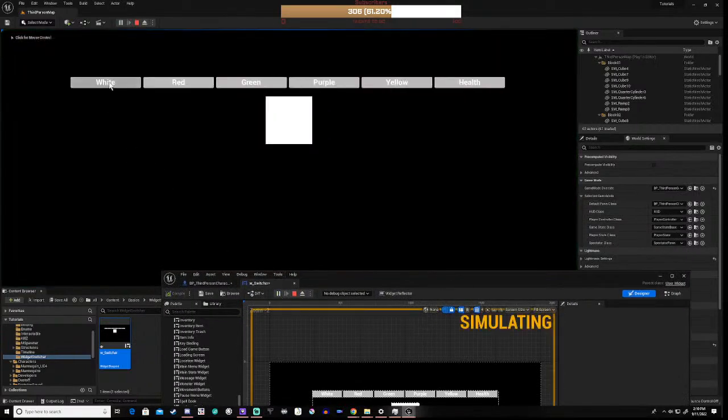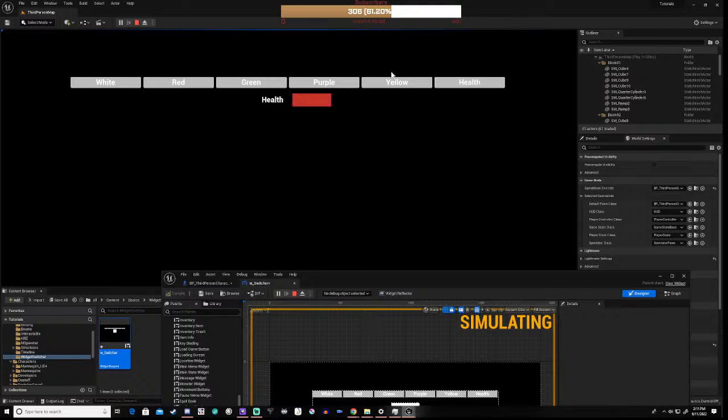Okay, so we've still got our white, still got our red, still got our green, still got our purple, got our yellow, but now we show a completely different thing. We show another widget. Okay, and that's because we are on index 5. We can click on there and that's going to turn it back to the yellow picture.